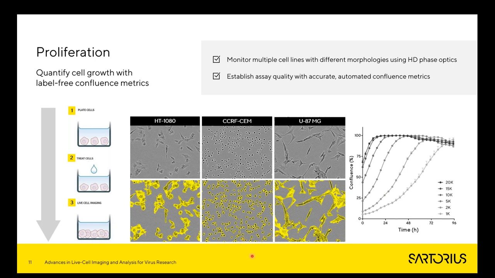These images can be used to further quantify the cell density by applying a phase mask. This mask you can see on the bottom side is basically a pseudo color yellow that is covering your area of interest. And this is basically how the Incucyte performs its analysis. So the data that we can get from this mask is essentially confluency in percentage. And confluency literally means the percentage of plastic that's covered by your area of interest. Then having this automated image acquisition at multiple time points, we can very accurately draw these growth rate graphs to, for example, assess the differences in growth upon different cell seeding densities. But also, this approach can be very useful for those who are interested in quantifying lethal viral killing, for example, by looking at reverse proliferation.